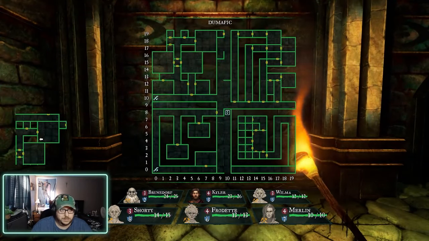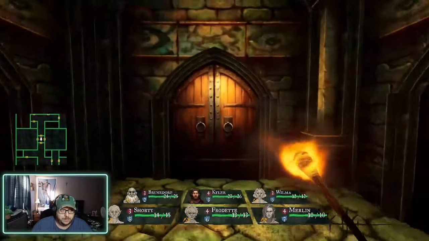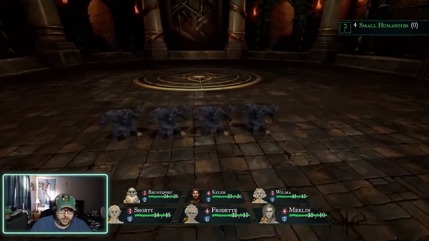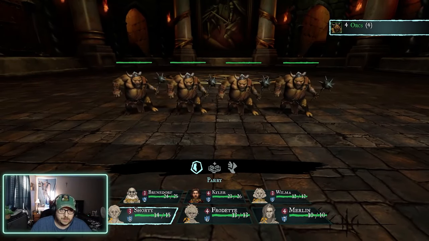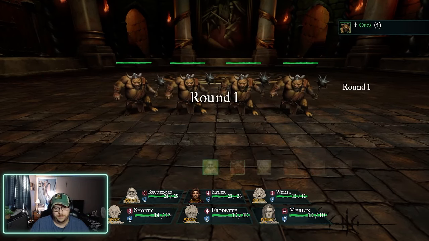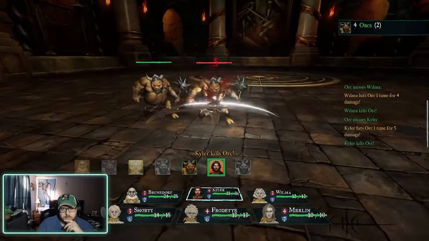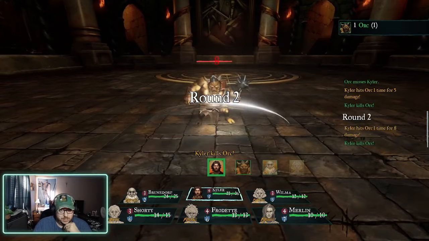Alright, so no hidden doors. So, we're gonna go into the nasty belly of the beast. That is the tricky room tunnel thing up ahead. I don't even need that anymore. I like the orcs. They look so cool.